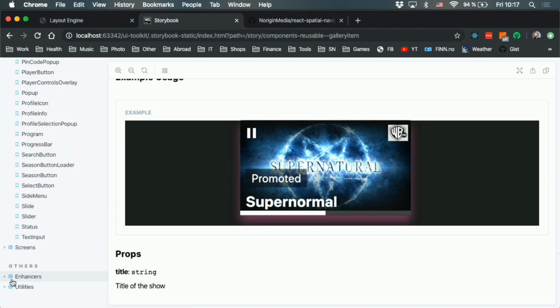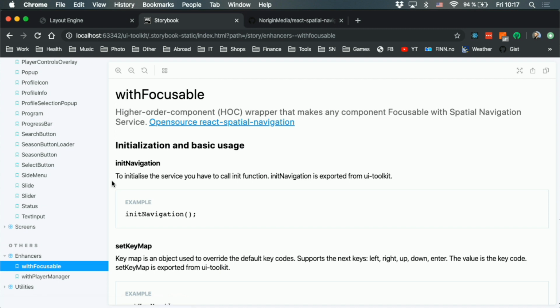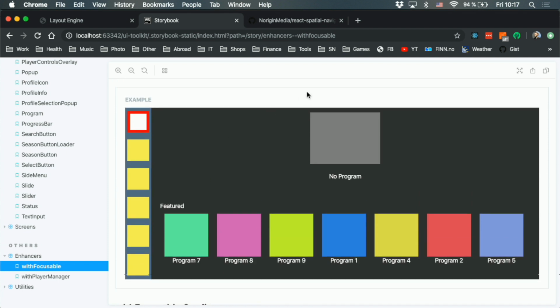And in this UI toolkit, we also have some UI solutions. So it's not only UI components, but also solutions. For example, in the browser platforms, there is a quite common issue: how to handle remote control navigation. Because when you press a key on the remote, like up, left, down, right, the application needs to decide what to focus next. It doesn't know by default what to focus next. There is some standard that is getting mature now to do this natively in the browser, but before there wasn't any. There was only this tabindex, so if you are in the application and you just click tab, it highlights different elements for accessibility.